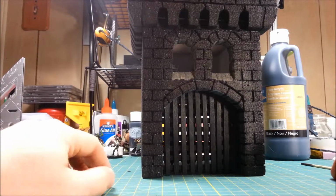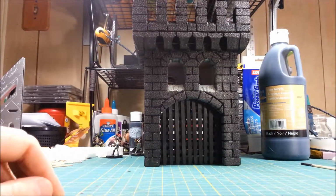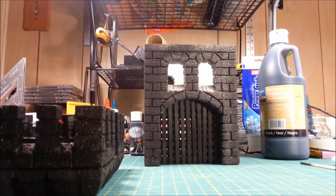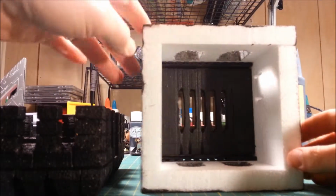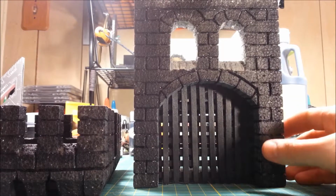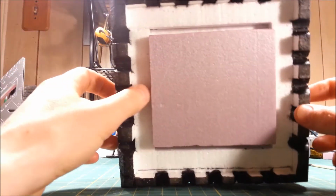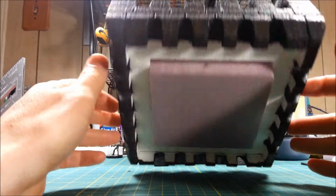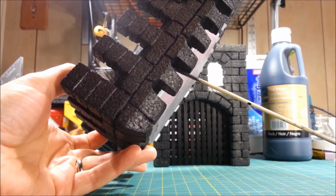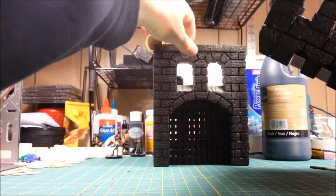I don't think I can do this in camera view unless I move it back a little bit. I'll show you. Voila! The whole thing comes off. And as you saw before, we have this in here. That didn't change. You can see this just basically fits into the center of it. I didn't paint everything. And you can also see here, this is the part where it joins virtually seamless with the top back here. So all in all, I'm pretty happy with how it turned out.